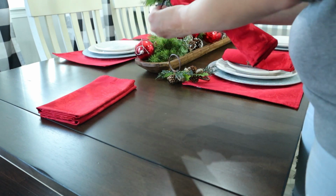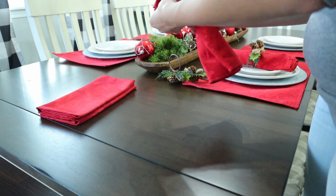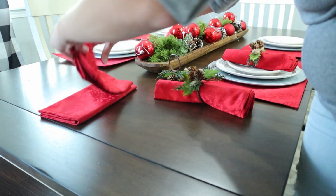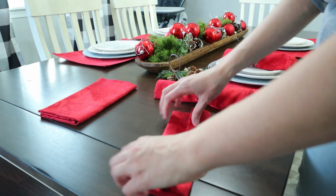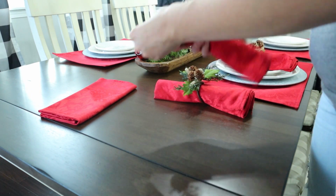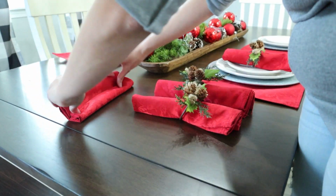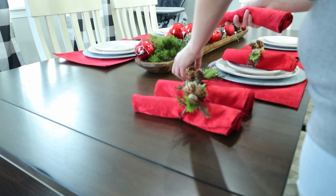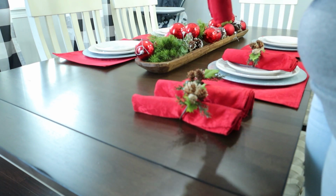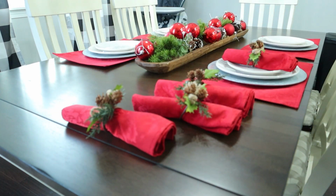I'm just taking the folded napkins, and then I'm doing another tri-fold, and then I'll place them on top of each place setting. I do not know how to do those really cool, elaborate, fancy napkin folding things. I would love to learn how to do that. I should probably invest the time to do that, but nothing too fancy in this house right now. Then I will add some glasses and it'll be all done.